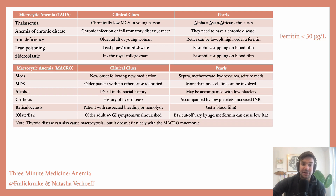Now let's contrast microcytic anemia with macrocytic anemia — the cells are too big. The mnemonic I came up with is MACRO. M stands for meds, and if you delete the E, MDS. A stands for alcohol. C stands for cirrhosis. R stands for reticulocytosis. And O stands for folate or B12 deficiency.